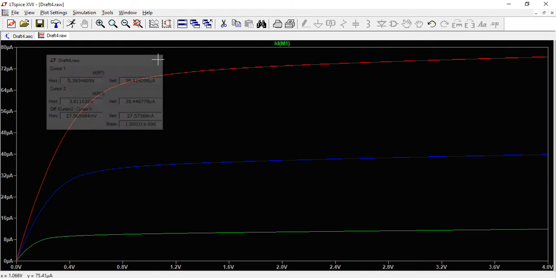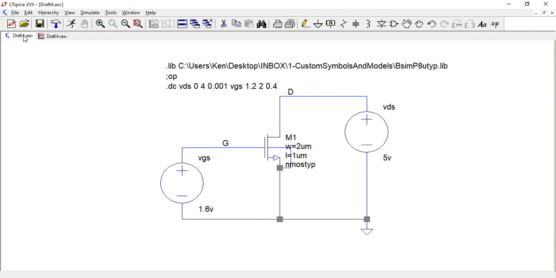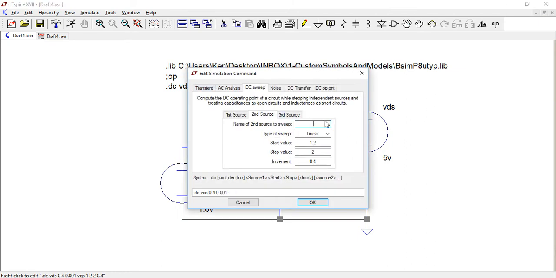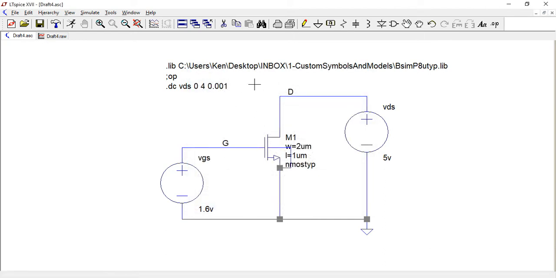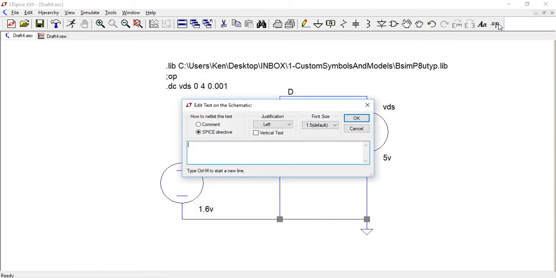Okay, let's get rid of that. Go back to our schematic. Now, if we want to know what the effective temperature is on this circuit, let's get rid of the secondary sweep here because we don't want too many different variables going on at the same time. I just hover over this and right click. Delete our second source. So that's gone off the schematic now. Put in a .temp command and instruct the simulator to do 3 simulations, three curves at minus 40, 25 and 100.